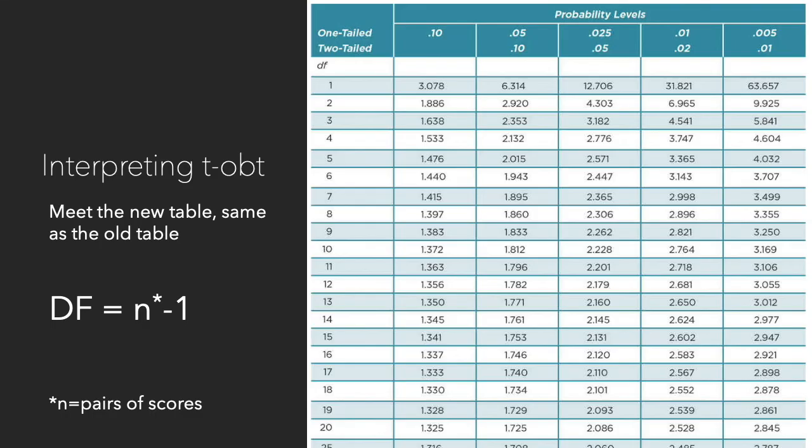We go to our T critical tables. Degrees of freedom is n minus 1. I told you that, where n equals the pairs of scores. So for this example, it's 5 pairs. And we're going to do 2 tail 0.05, which gives us a critical value of 2.571, plus or minus, because it's 2 tail. We're simply going to place that on the distribution of the null and see how it looks.